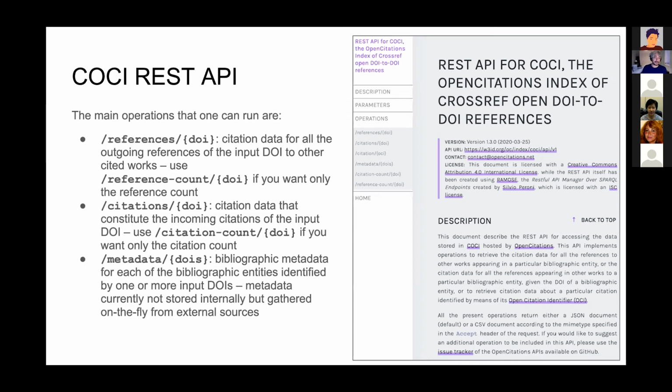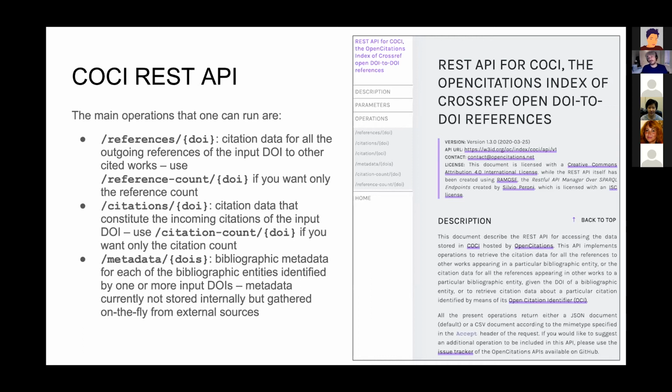And finally, the last operation that I would like to introduce very quickly is metadata. Metadata allows you to specify one or more DOIs and to retrieve bibliographic metadata of each bibliographic entity identified by such DOIs. This metadata includes the basic metadata to define the entity, so let's say title, the authors, these kinds of things.